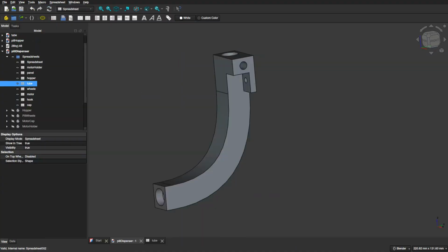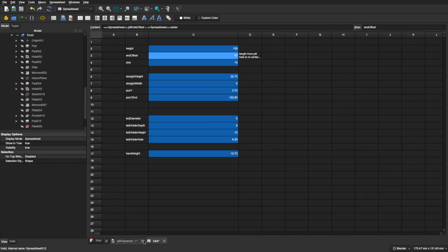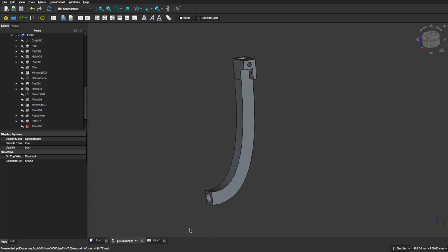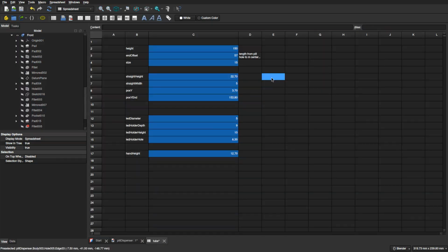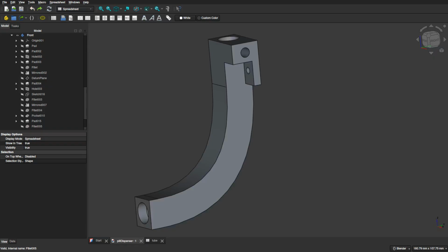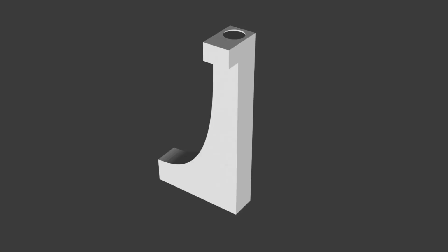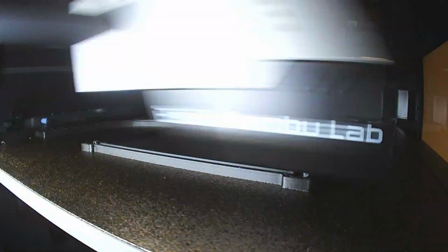There is a high probability that I was using it wrong, but in the end I figured that I still like having all parts controlled by spreadsheets much more. And even when the project gets bigger and slower, I still like this way much more. I would like to try assembly again somewhere in the future, but for now this is more than perfect. Next, I had to print all parts, assemble them, and write some code so I could test the first prototype.